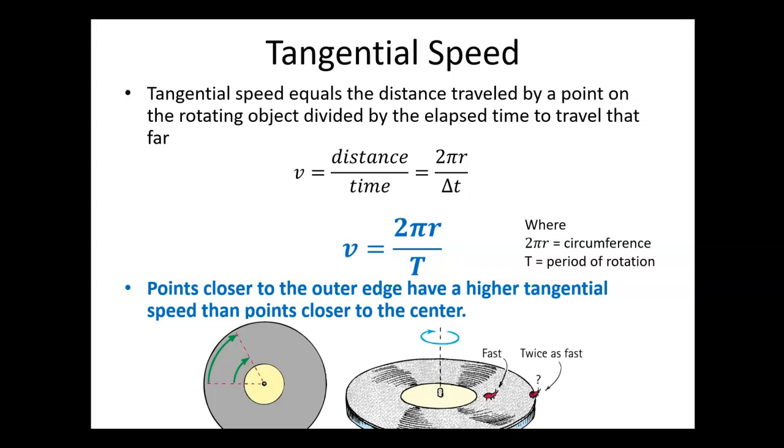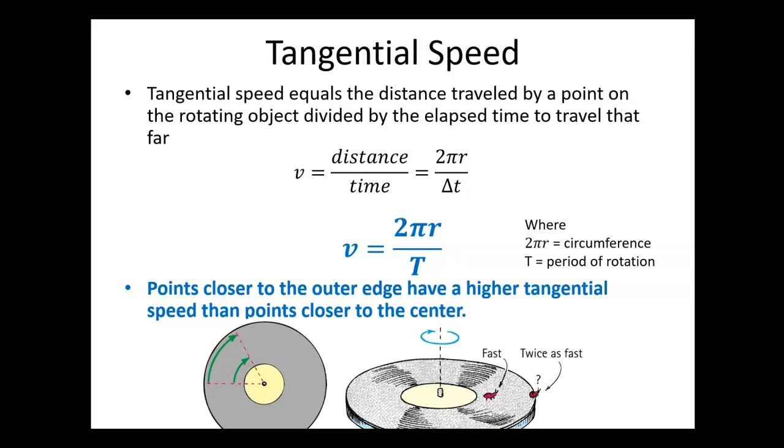Now we could also modify that same equation and isolate the v, or the tangential speed, instead of the period. So if we know the radius of the circular track and the period, which means the time that it takes to make one full trip around that circle, we could find the tangential speed as 2 pi r divided by the period T.